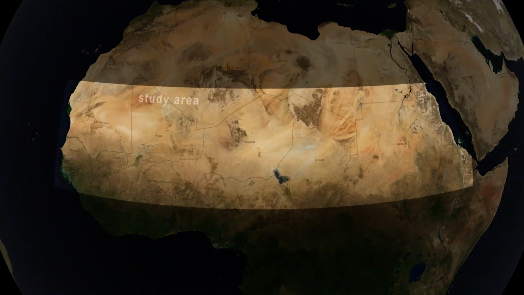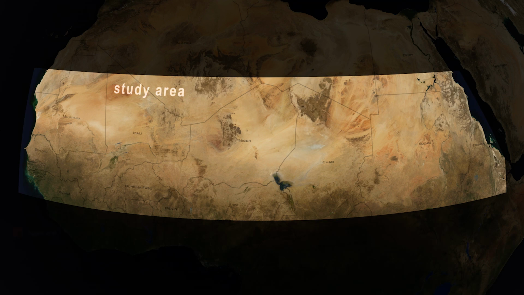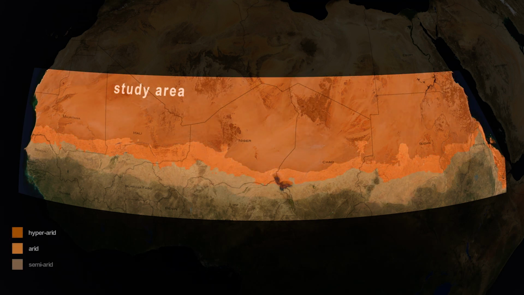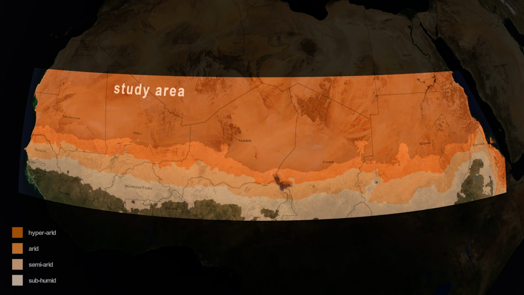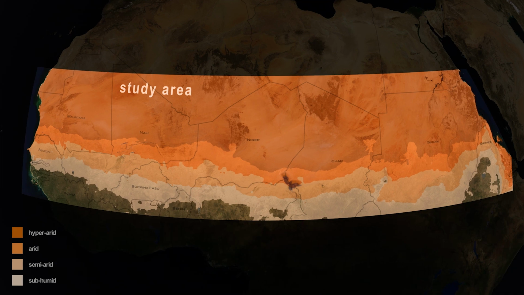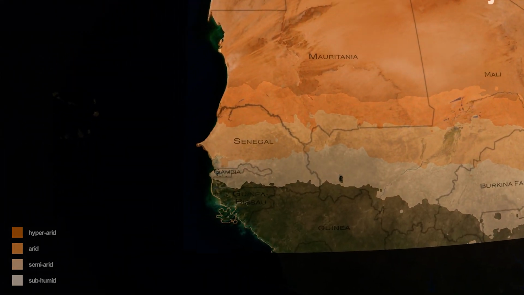In the study, we used a large volume of commercial satellite data, hundreds of thousands of commercial satellite images at the 50 centimeter scale to map trees, to identify trees in a semi-arid region from the Atlantic Ocean to the Red Sea in Africa. What we actually mapped were tree crowns.